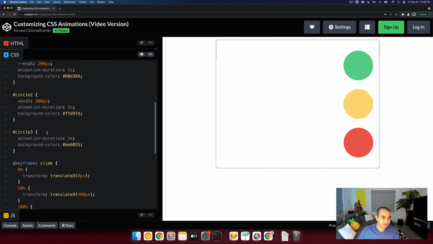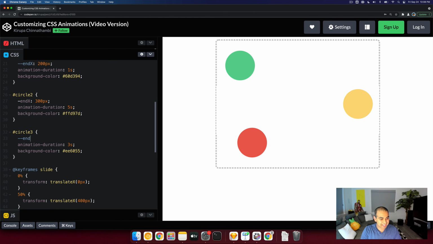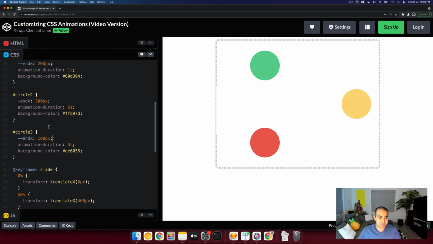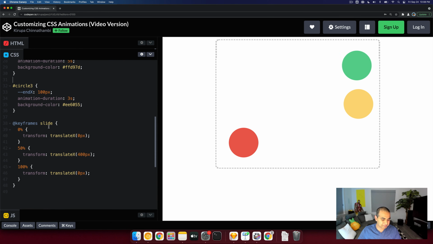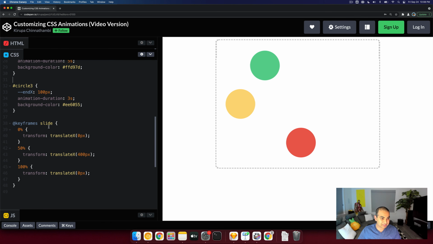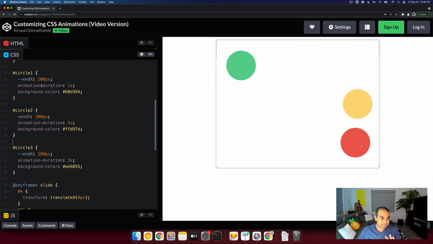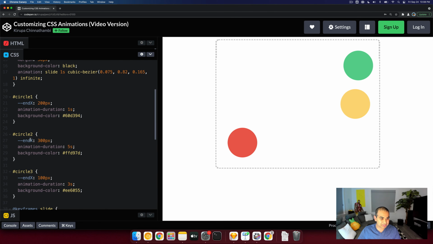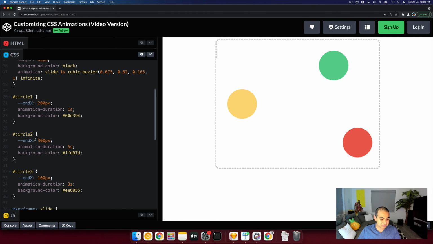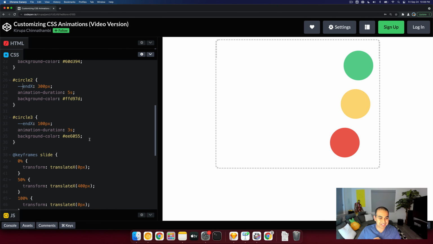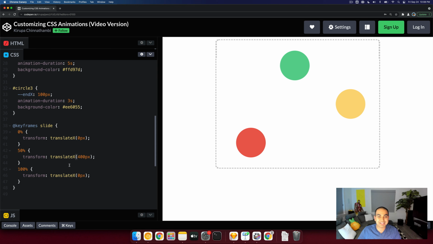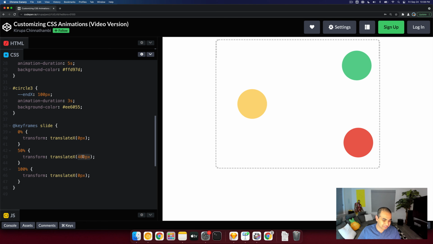And similarly, I'm going to go to circle 3 and specify an endX value of 100 pixels. That's basically going from 0 to 100, so nothing going on there. Now all I've really defined is just the keyframes' custom CSS property for where the animation is going to end. What I haven't done is specify how it's actually going to be applied to the animation itself. And that really goes into applying it in the keyframes rule itself.